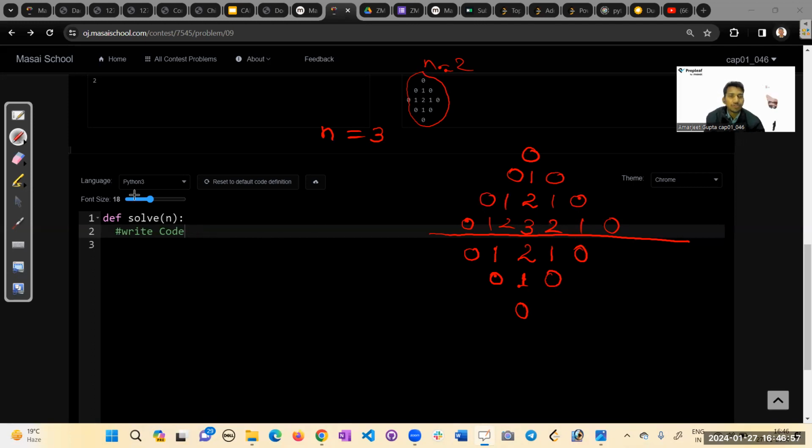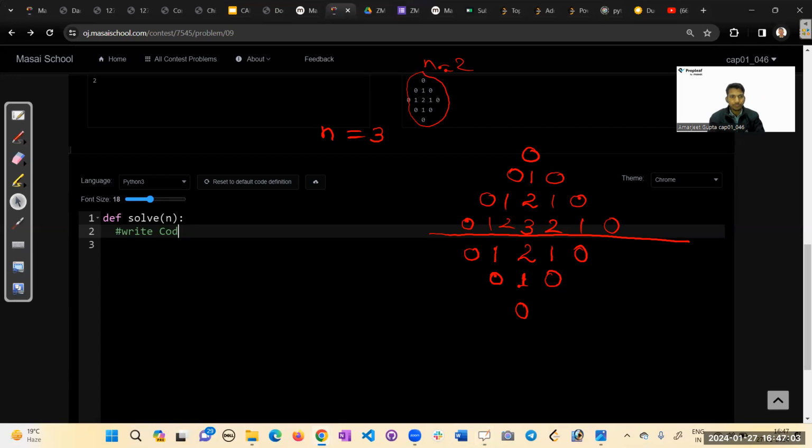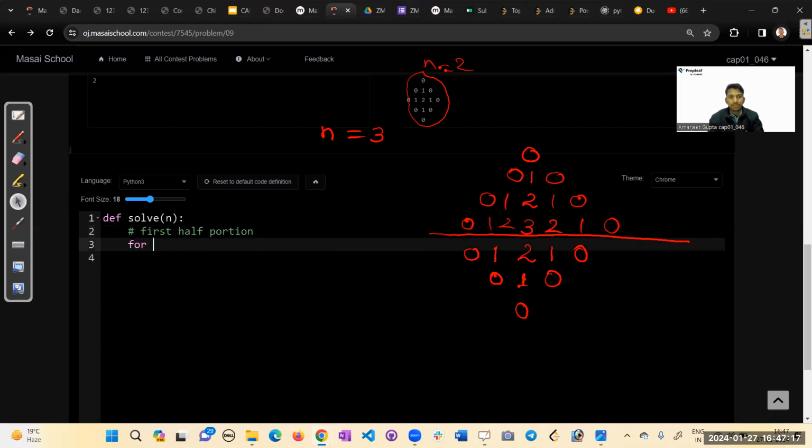So I'm going to start the code, how this code looks like. First we have to print the first half portion. So we have to run a loop for the row.